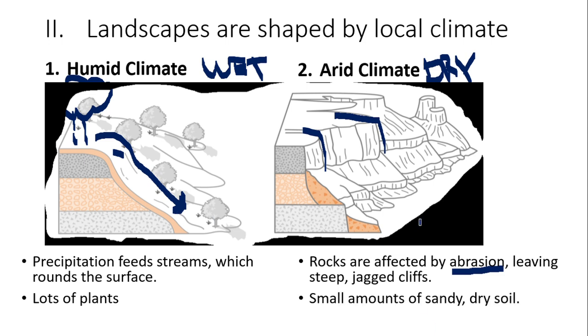Okay, there's very little sandy soil, right, and everything is going to be very dry. Again, that's what arid means. Okay, and also should be obvious, but when you're in a dry climate, there are very few plants. You'll get cactuses, right, and lots of succulents, meaning things that can hold on to water very well.